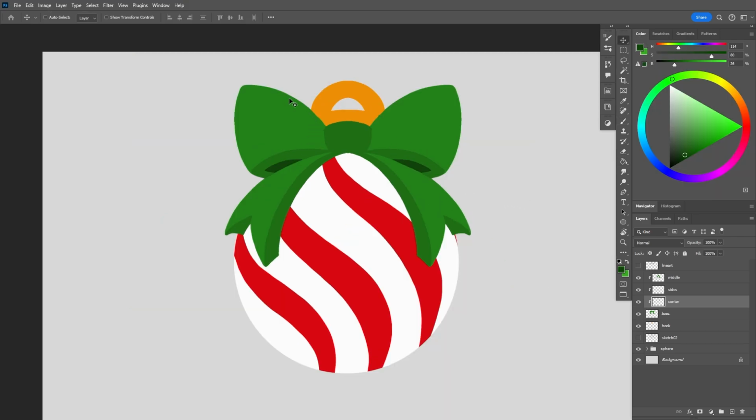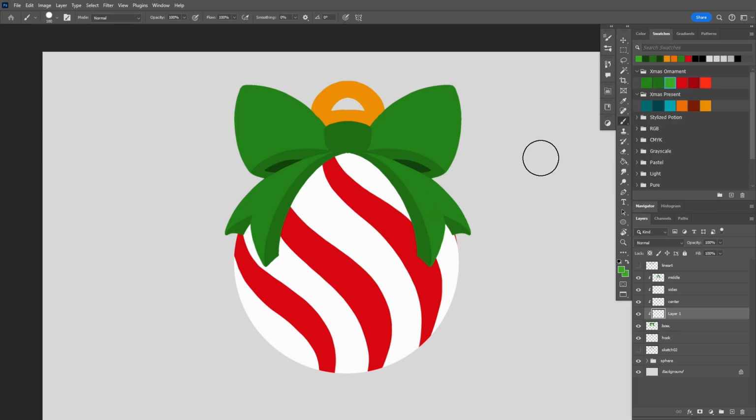If you're wondering why we are not making the same selection process for these parts right here, like the main parts, it's because we can simply add a new layer below all of these layers. And when we paint whatever color, it will not affect any of these layers right here.